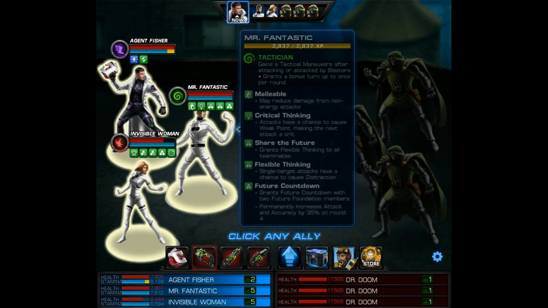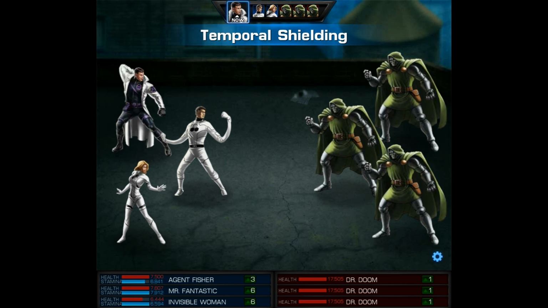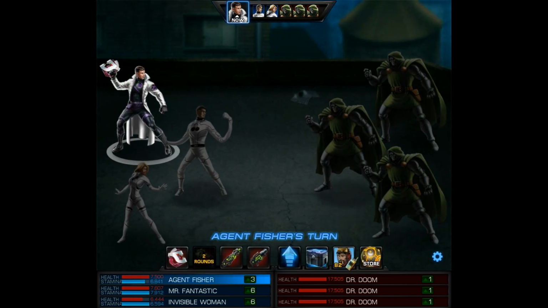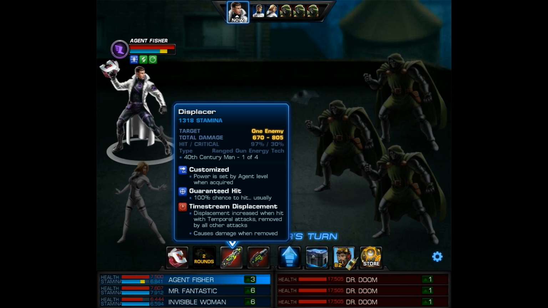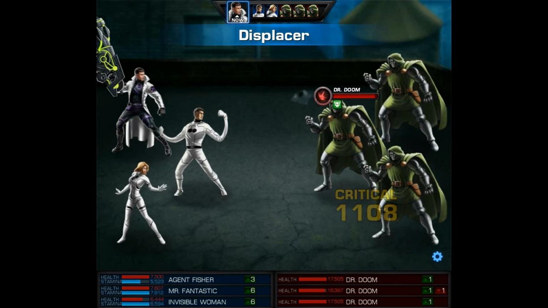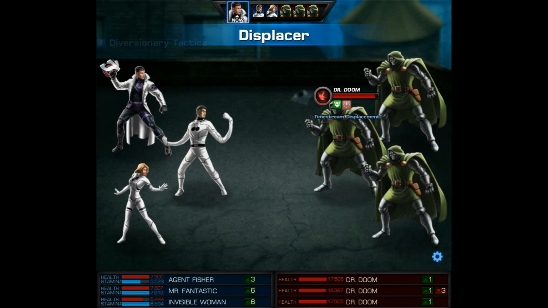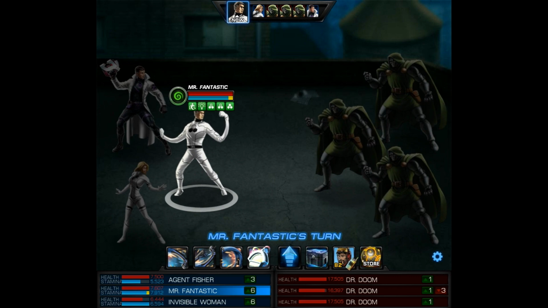We're going to start this battle by using the Temporal Shielding, and that way we can make our team's attacks temporal. There is one problem with this strategy, and that's Invisible Woman and her shields. They can kind of interfere with this, I noticed, so you do have to be careful. You also need to use that Displacer, that way you put time stream displacement on the enemy. Now we can start stacking more time stream displacement.